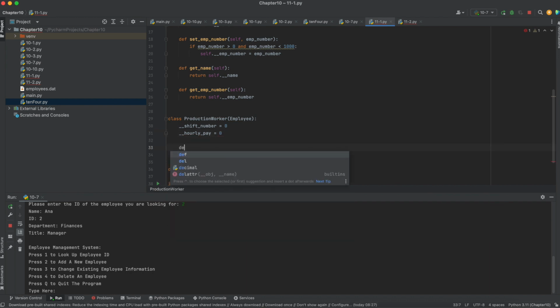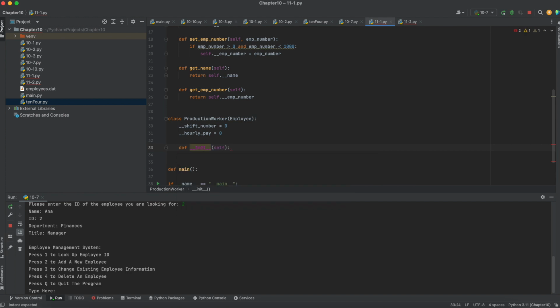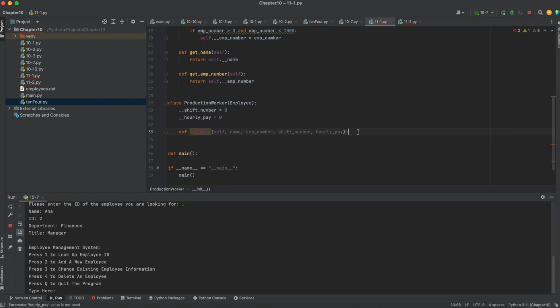Those are our defaults. Then we'll do def init. Again, we need to take in first the things we need for employees, so that's going to be name and EMP number. Then we also need to take in the shift number and the hourly pay for the actual production worker.